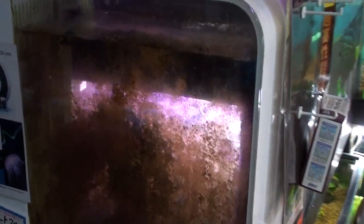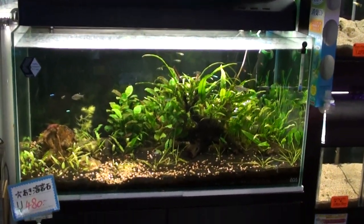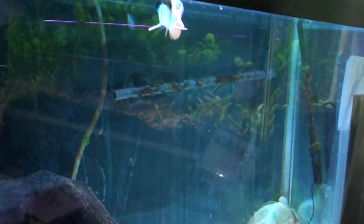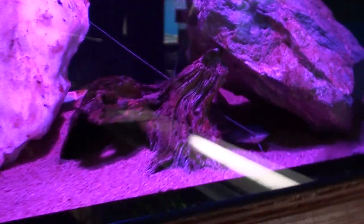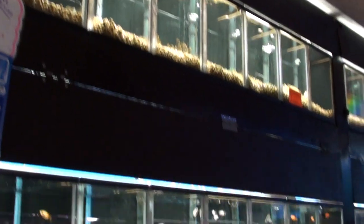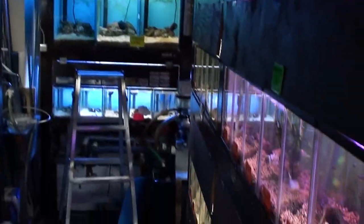Wow, look at that tank. Got more tanks on this side, it's pretty warm in this section. Got some aquarium rocks down here — nice big fish tank on this side. Looks like a nice arowana up there, an Asian arowana, small one. He has a really nice bluish color to him — that's not just the lighting. Nice little tank here — looks like a type of catfish hiding underneath the rocks formation. All these tanks, look how many there are — three rows on this side, and more tanks in the back. This place has got it all.